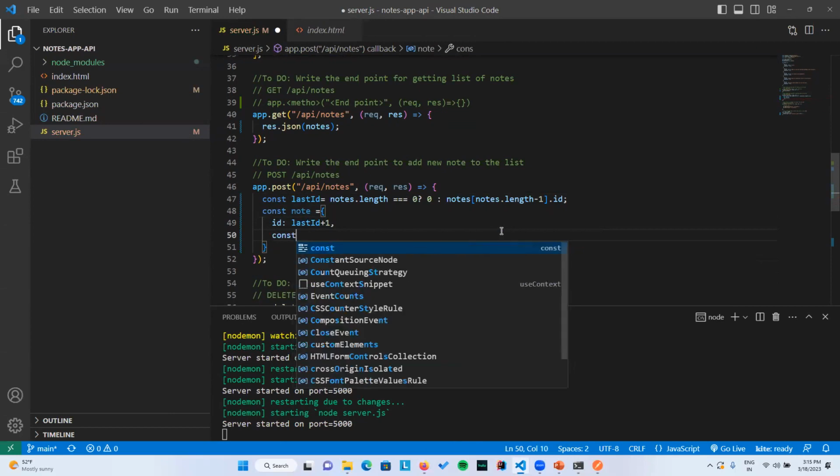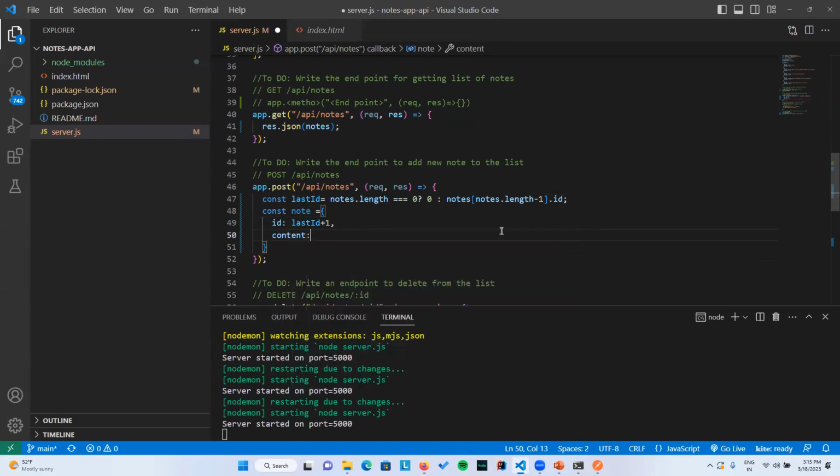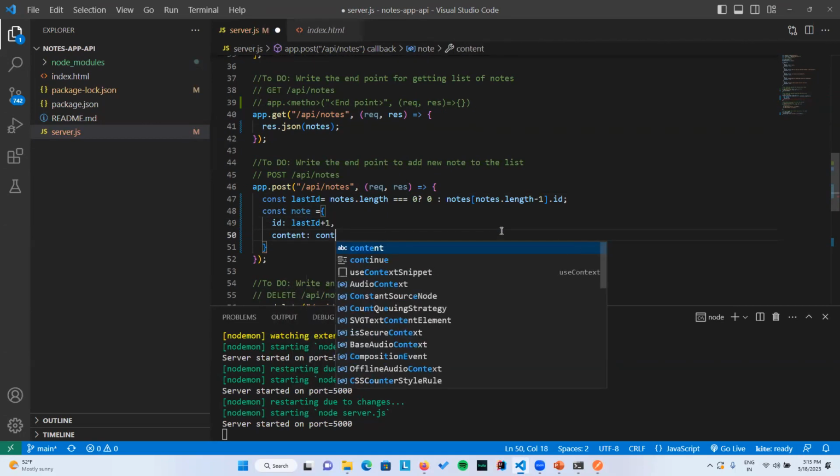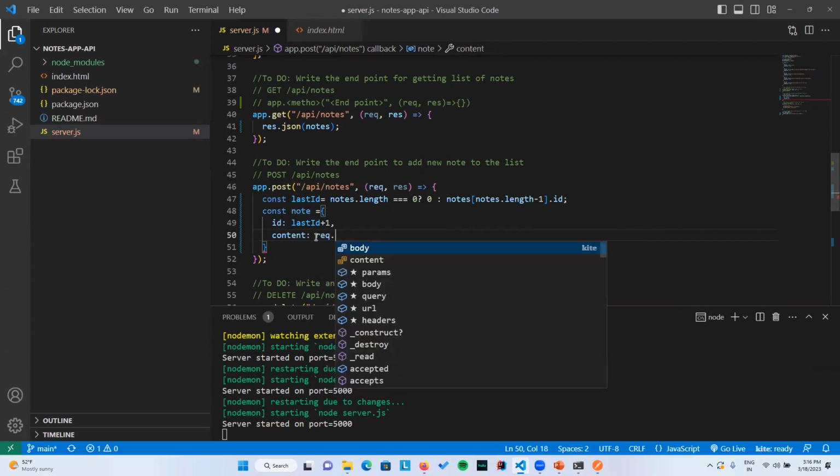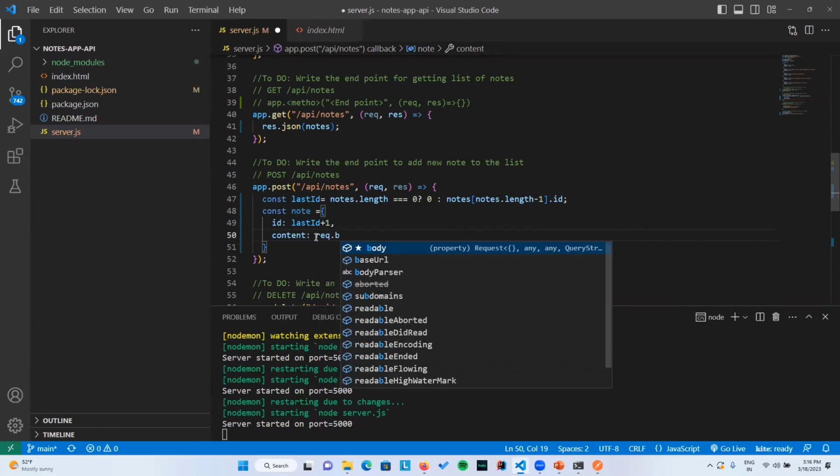So the content, and this is the name of the object value, and then the value is supposed to be something that we should get from the client, from the user. So that is stored in the request object. So request dot body, because it's a post request, the entire request data, like form data, will be stored in the body, right?